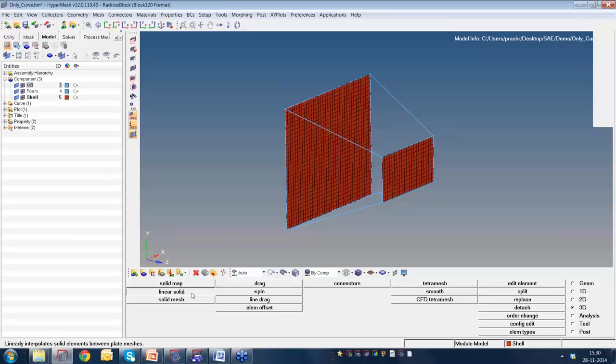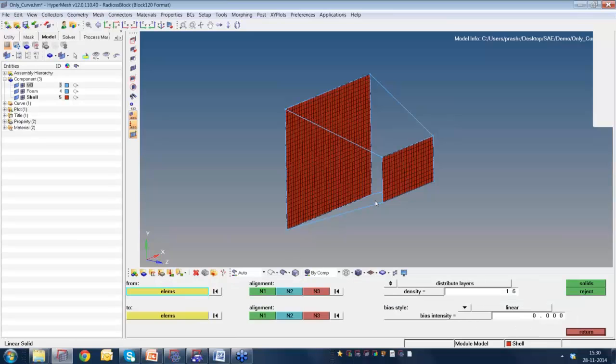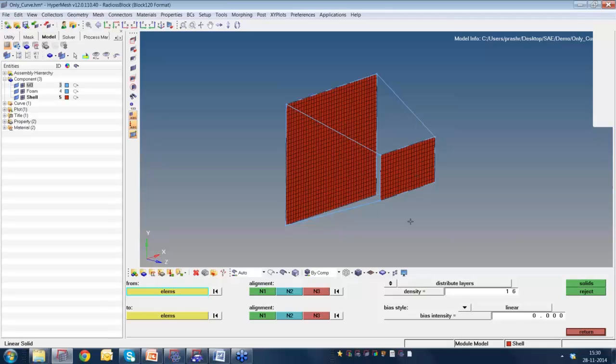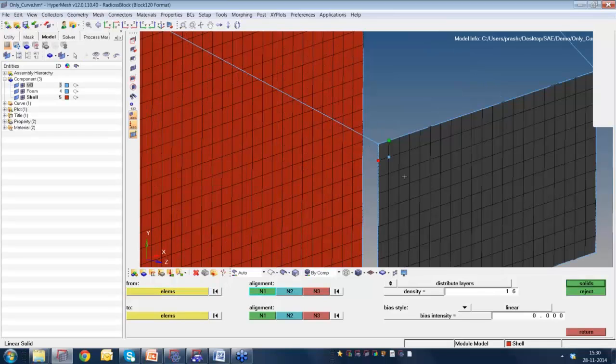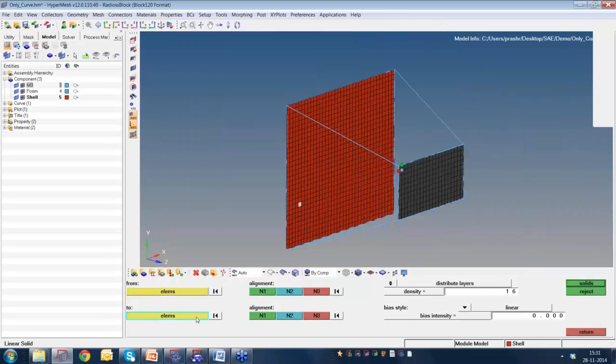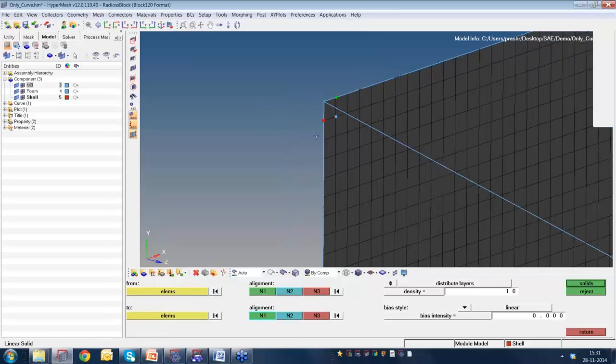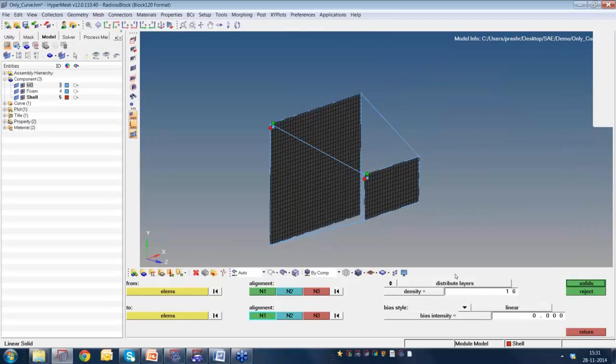3D linear solid. This is the very basic option of creating a solid mesh, the very easiest one. Okay, I will say element by face, and I have to select the alignment. And I have to tell how many rows of solid I require in this path.